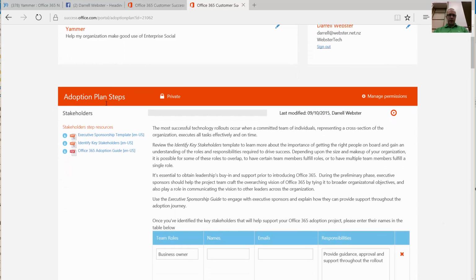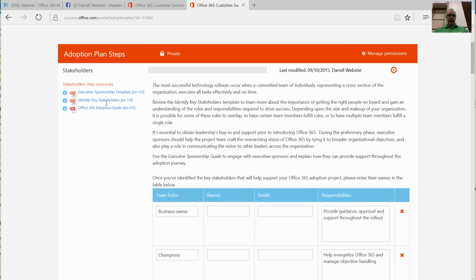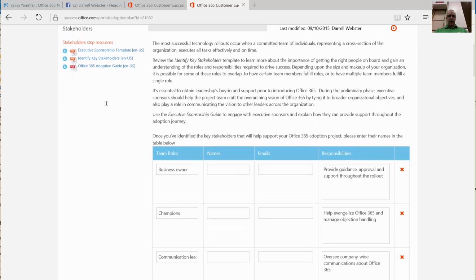But the point is that here are the adoption steps, and I've expanded a few just to let you have a look. So there's some key documents on the left-hand side that you might want to read through as guidance, PowerPoints or PDFs. And here you can list some of the key stakeholders that are going to be part of this project, so that it's really down in ink that these are the people that you'll need to work with and talk to. Now I realise that the number of these stakeholders might be overkill for some of your smaller projects or smaller customers.